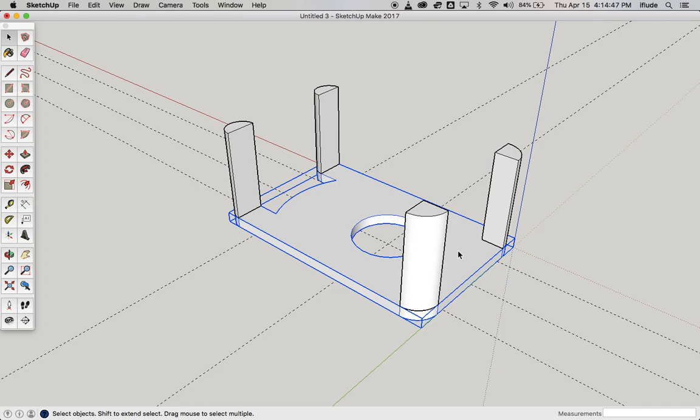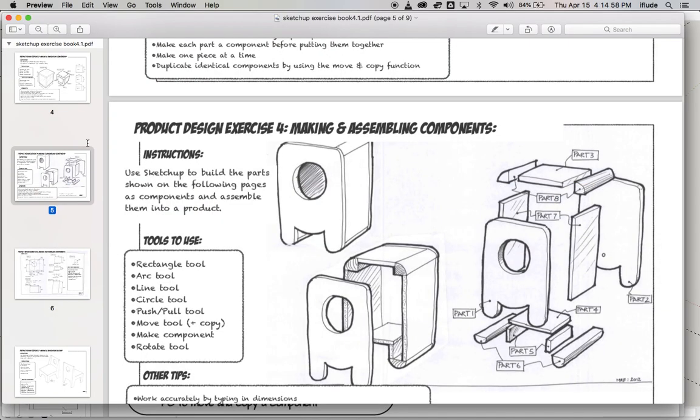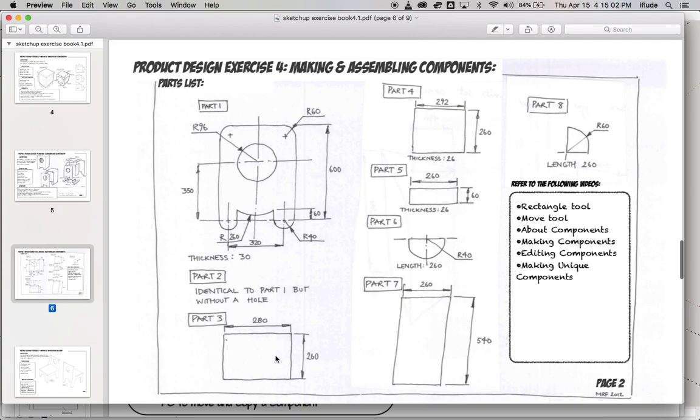And I know they're accurate because I used my original, the front component, to build all the following ones. So all I need to do now is, because I've already been working accurately, I don't even really need to know the size of that or that.